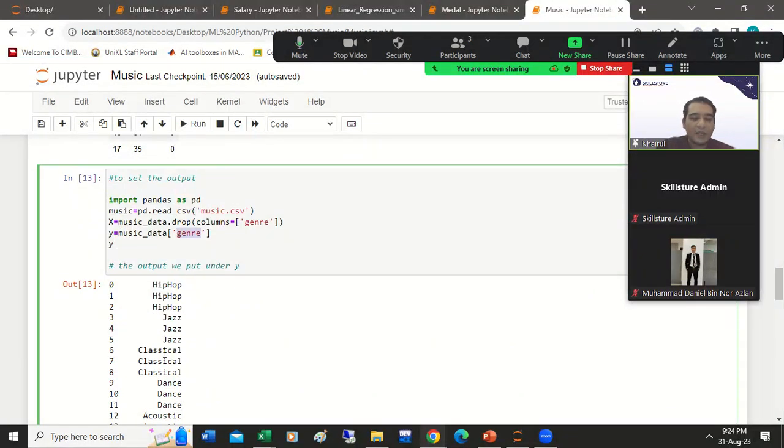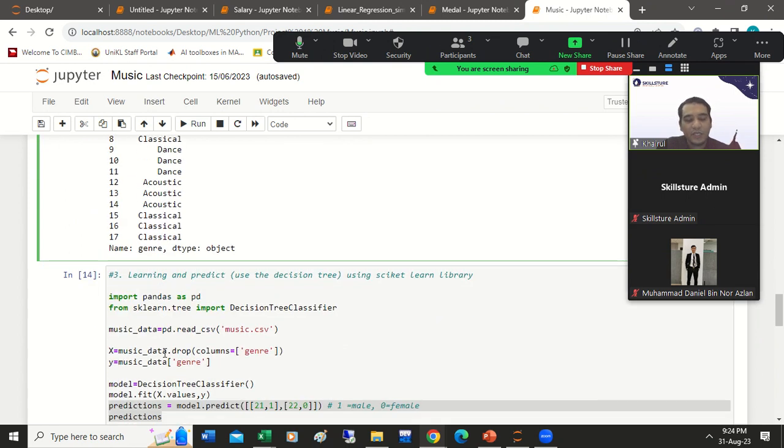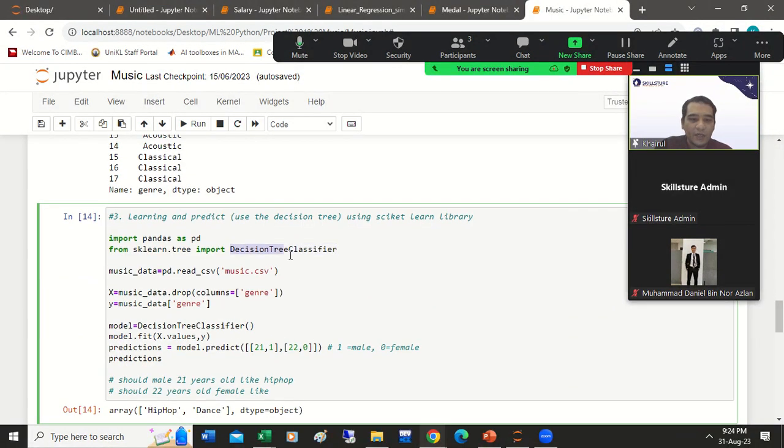Okay, now we already have the input and output, right? So we use this one to train our model. So to train our model, to train the machine learning program, we need to import the machine learning algorithm. So we import from the sklearn library, the tree module. For this one, we use the decision tree classifier algorithm. Okay, so once we have this algorithm, we simplify it as model, because this one is too long. We just use model, it is more simple.